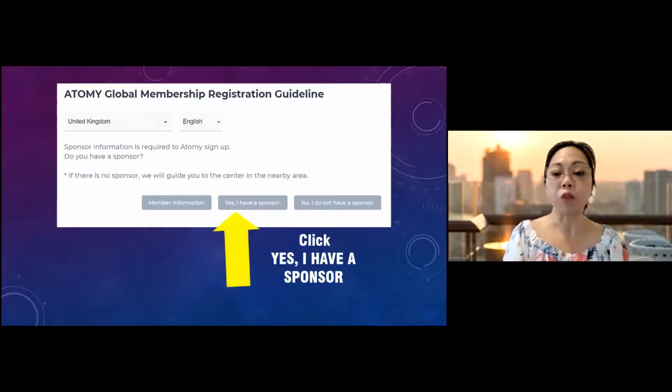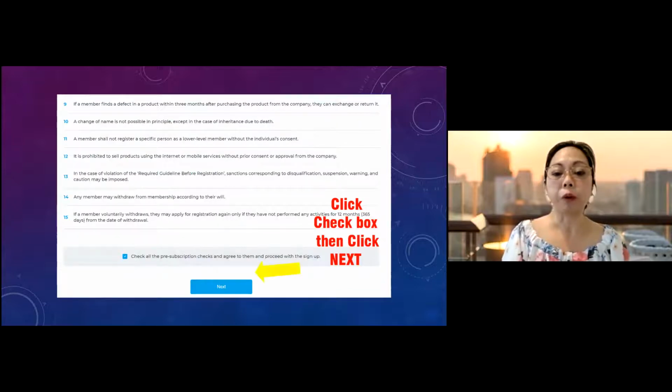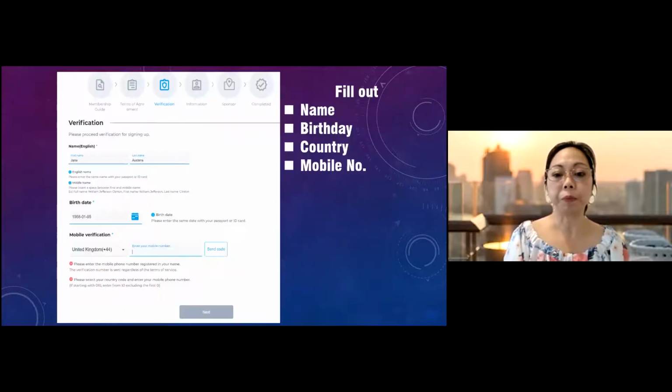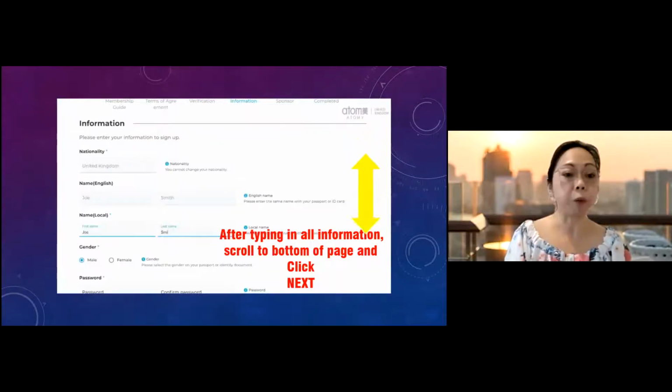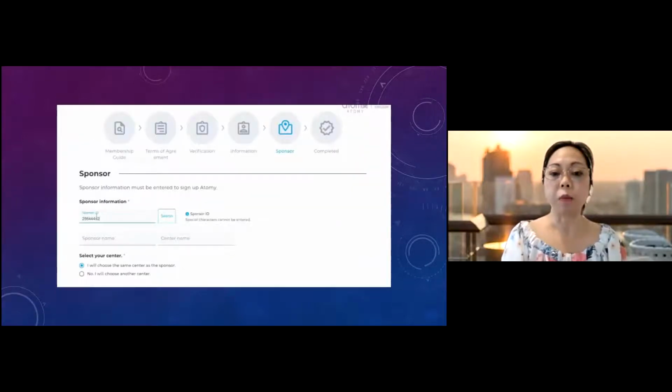And you have an option to become a member with a sponsor or no sponsor. And then there's also a membership agreement here, and a chance to put in your information. Then all they need to do is go through the whole process, and then they become global members. Again, I'll go back to this next week to delve more into the global membership.